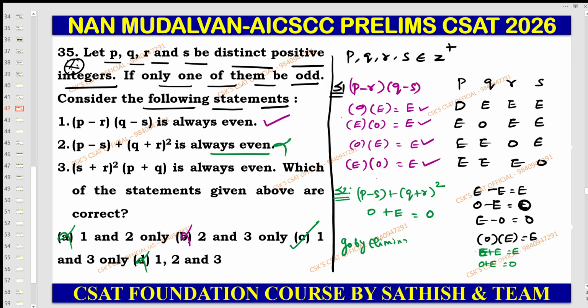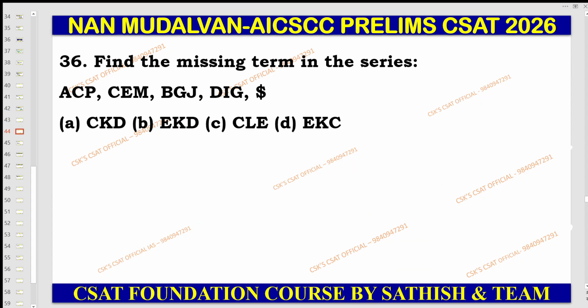Understood? So your answer is C. That kind of question you can focus on with elimination. Then only you will be able to save your time. Shall I move to the next? Anybody having doubt? Let's move on to the next. Try to save some minutes because it's a lengthy kind of question. This kind of odd even concept plays a vital role. At least 1 or 2 questions will be there based on this.